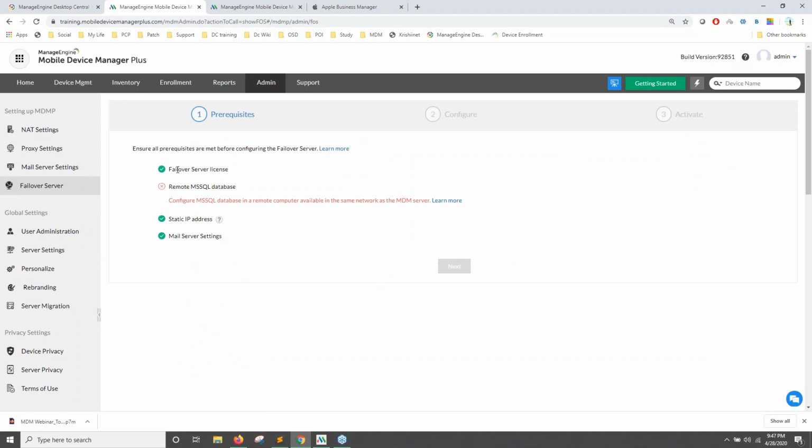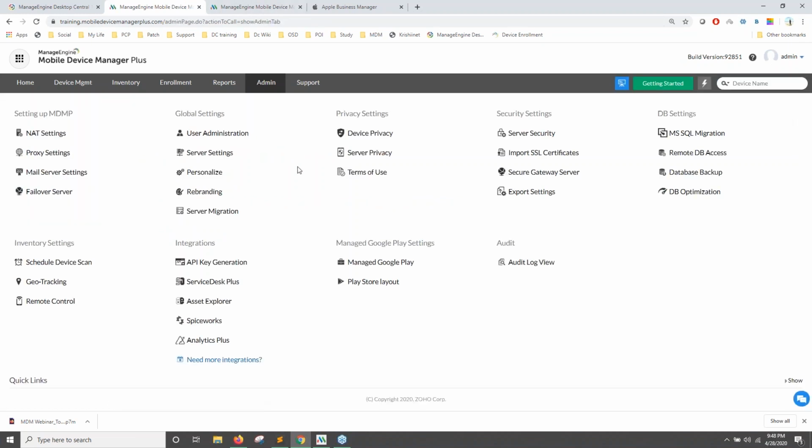So you have to get a license for that, and you need to have a common MS SQL database to map both the primary and secondary server. In order to know more about the failover configuration, you can request our chat panel, who can share the document. If not, even if you're looking for an implementation setup, you can reach us via live chat.